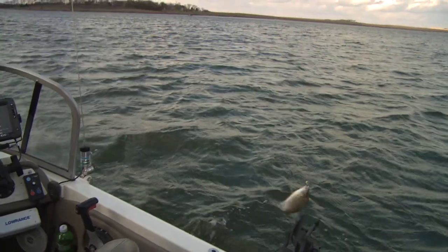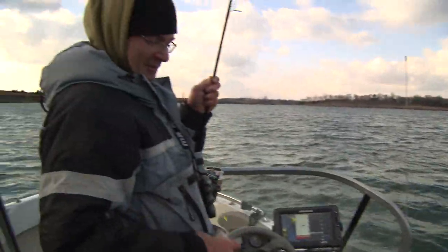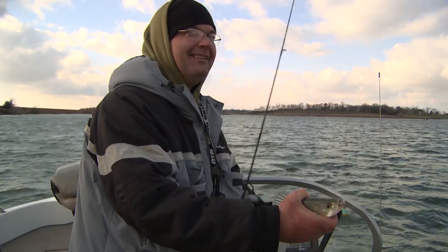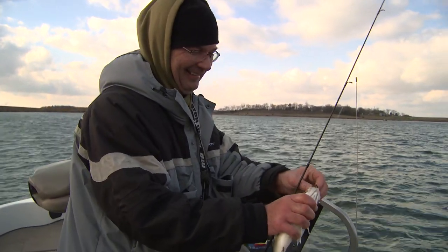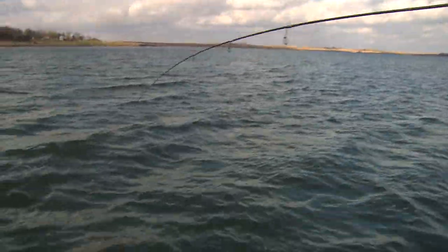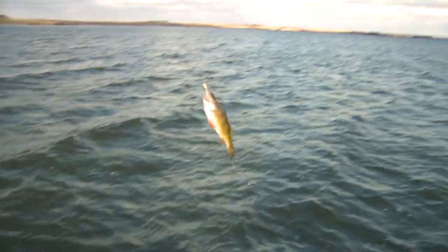Ooh, white bass. Hey, that's what, Josh! No, you stole my thunder on that. I was the white bass pro until just a little while ago. Right. Yeah, you stick to the walleyes. Here we go. Got the old Kalins. What do I got now? Oh, now that's a little bit better.